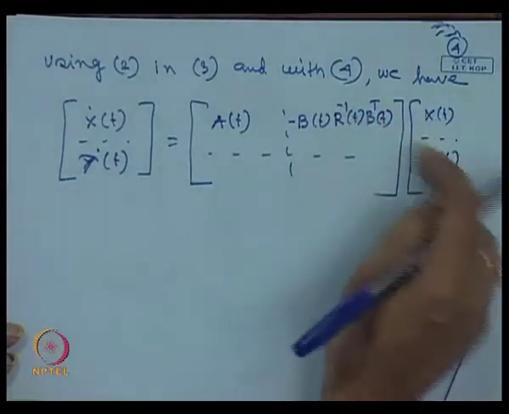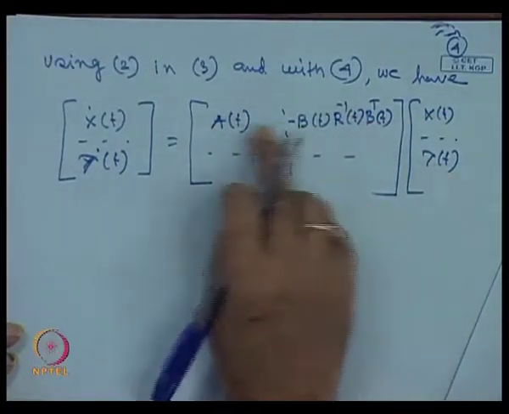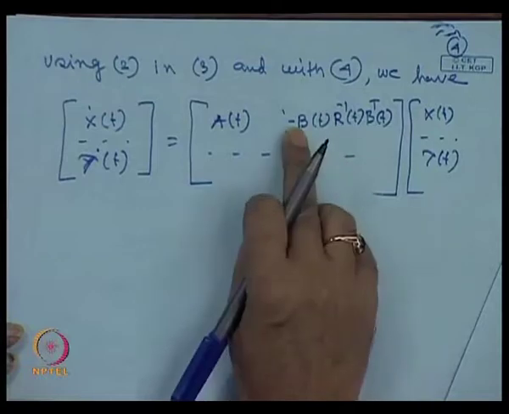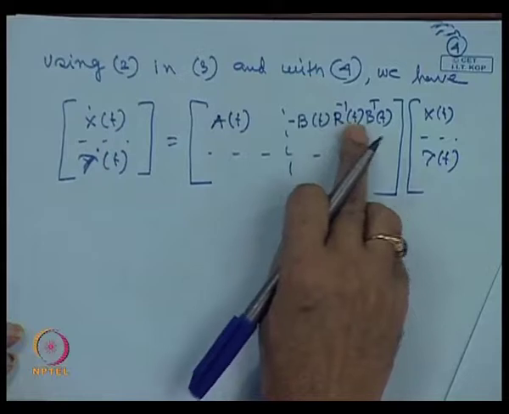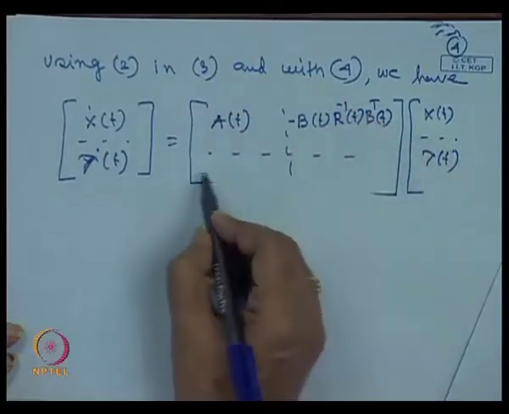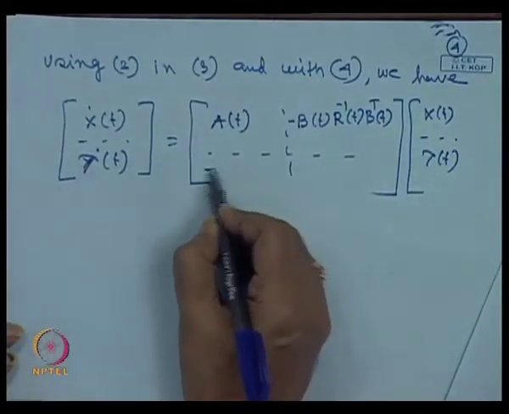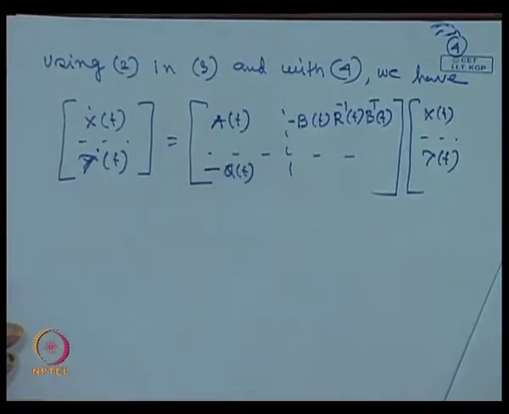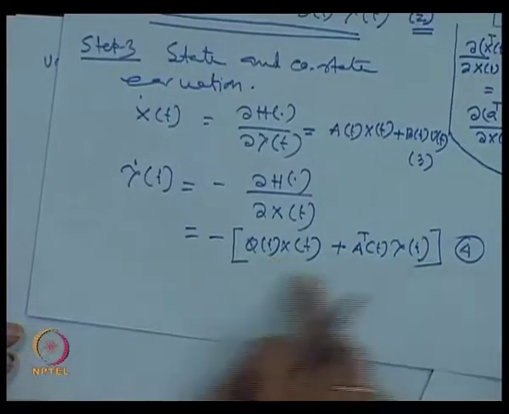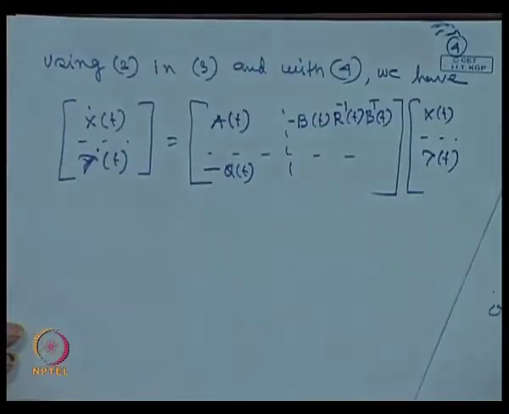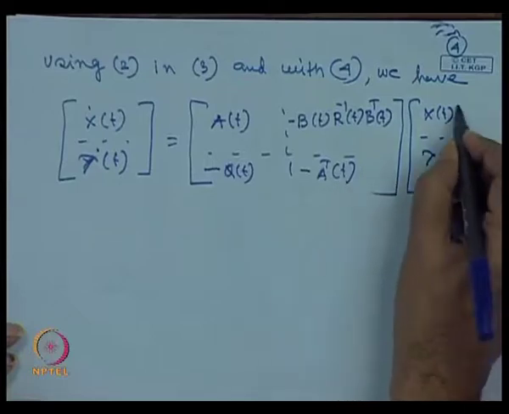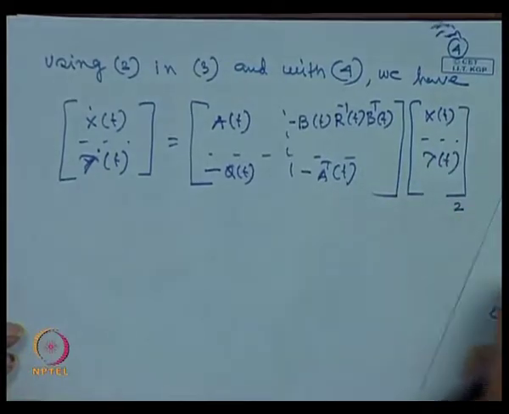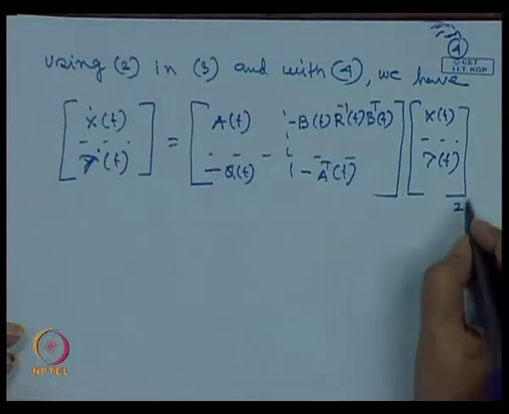So the lambda of t is multiplied by A x, actually A into x, B into u, B as it is, u I am writing as minus R inverse B transpose lambda. This and this it is as it is, Q of t, and this I am writing Q of t minus A transpose of t. Since the co-state vector and state vector dimensions are the same, each is n, this dimension is n cross 1.